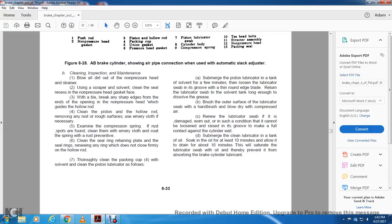Examine the compression spring for rough spots. Refine and clean them with emery cloth. Coat the spring with rust preventive. Clean the sealing ring and the retaining plate with the seal rings, renewing any ring that does not close firmly on the hollow rod.